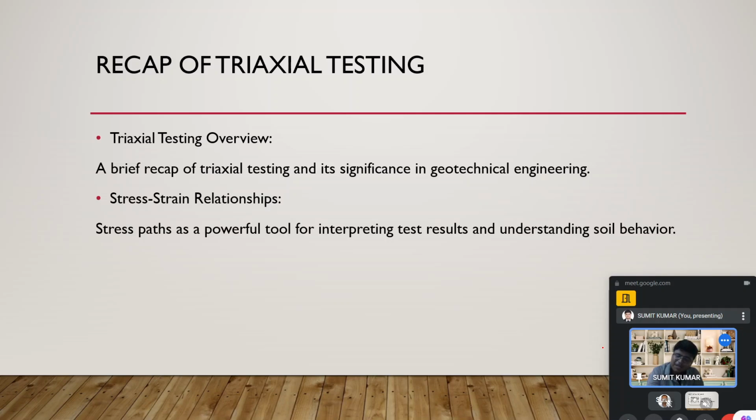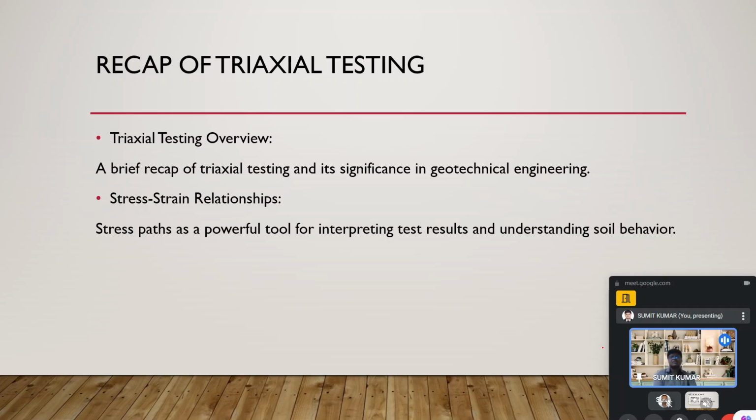We have already studied the triaxial test and understood its concepts. Over there, first of all, in a confining stage, we apply the value of sigma 3. Afterward, as we move ahead, we apply the deviatoric stress up to failure. At failure, we are able to find the value of deviatoric stress, and on the basis of that, we are able to calculate the value of sigma 1. With sigma 1 and sigma 3, we are able to draw the Mohr envelope.